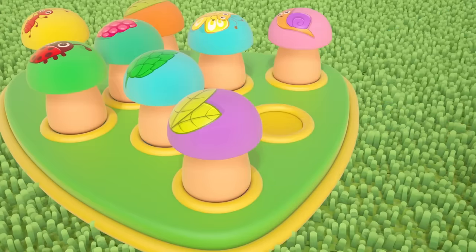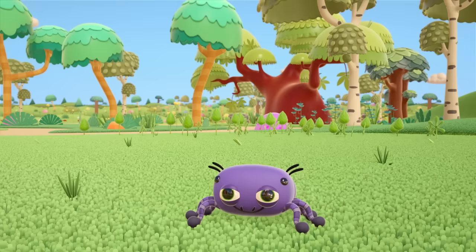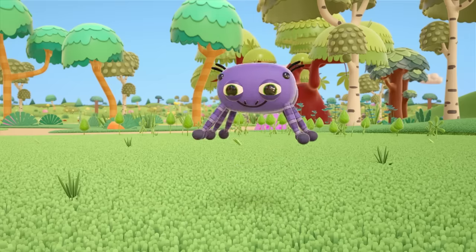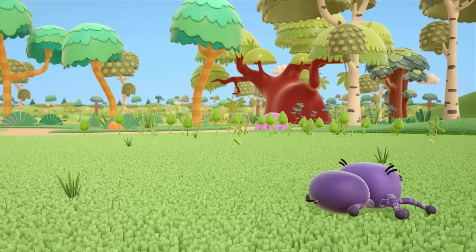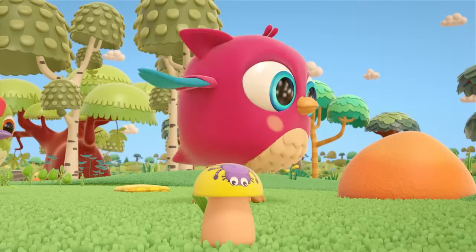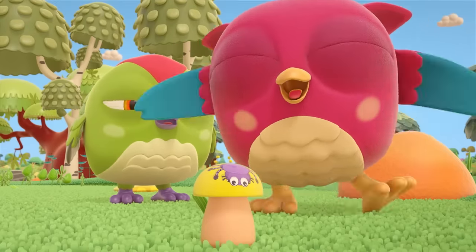There's still one last spot in the meadow. Little spider, have you seen a mushroom? There's a mushroom with a spider on it.